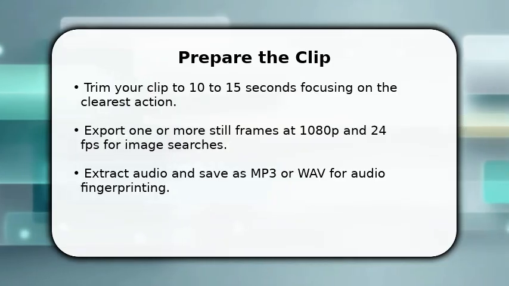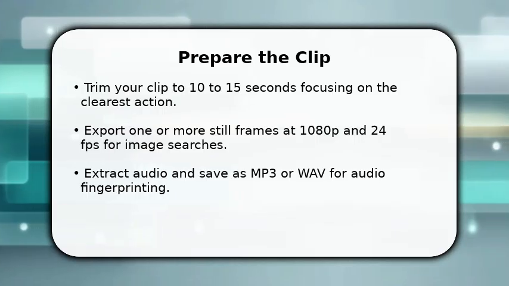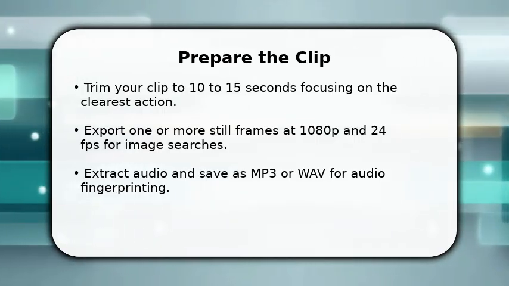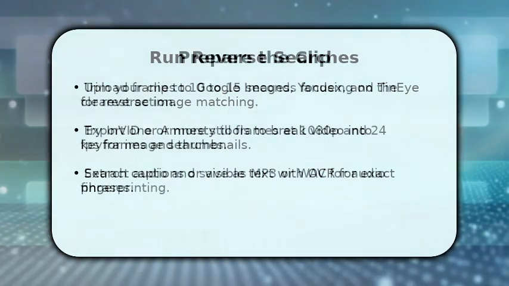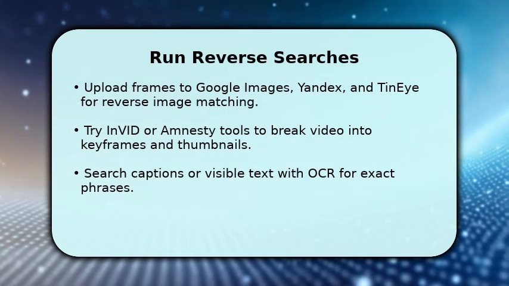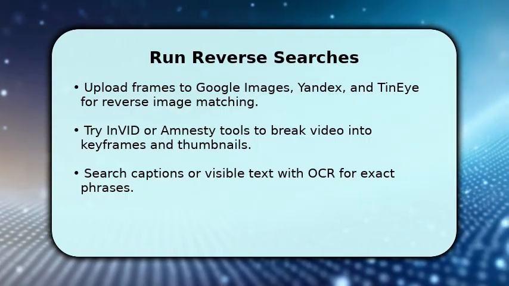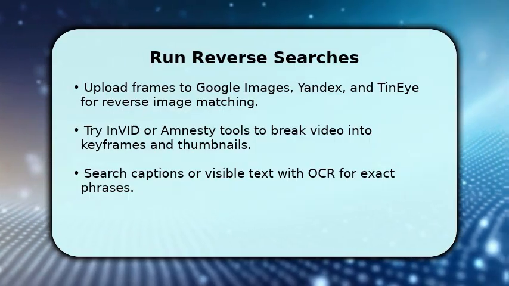Extract audio and save as MP3 or WAV for audio fingerprinting. Note timecodes in the clip and write down any visible text or logos for later searching. Upload frames to Google Images, Yandex, and TinEye for reverse image matching. Use each engine because results and indexing differ by region and platform.